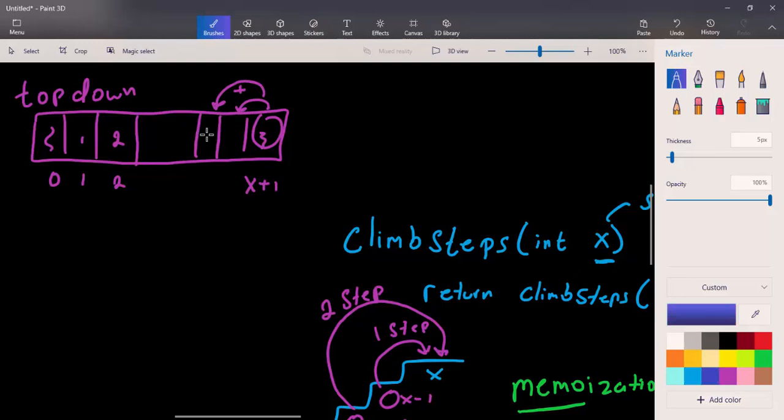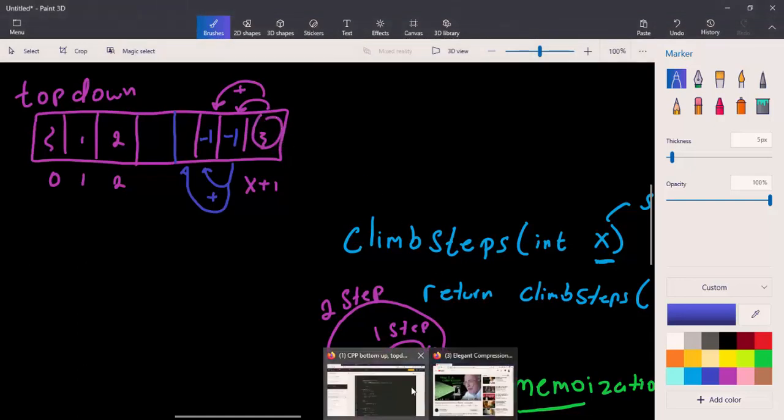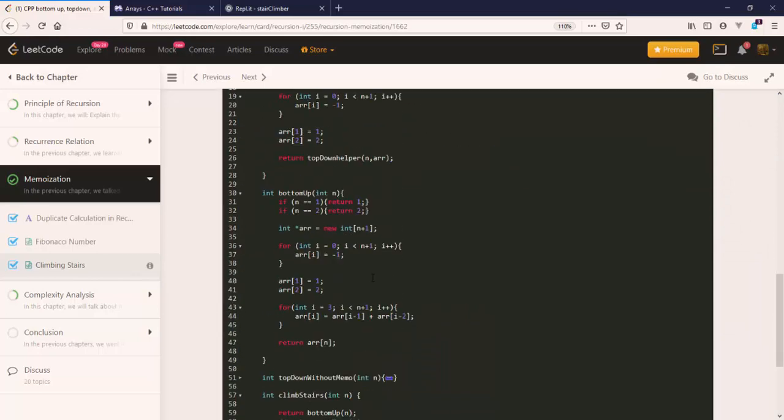And these might not be initialized yet. These might be -1. So what we're going to do is we're going to recursively call on this one then. We're going to say this is going to be equal to this plus this. And we're going to keep going down in this fashion until we finally get to our base case. And once we finally get our base case, we start populating this up again from the bottom up. And then we'll eventually get to this value, which is going to be our answer, the thing that we're going to return. And just to show you again that this does work, so we're working with top down now.